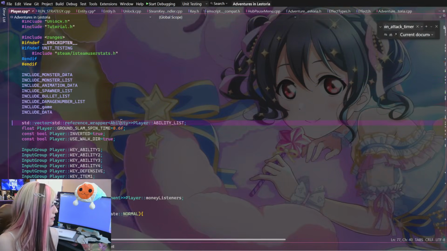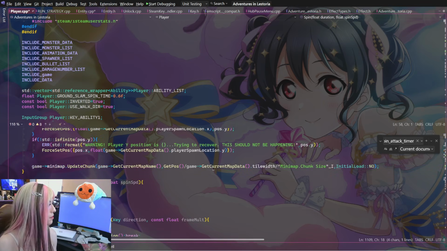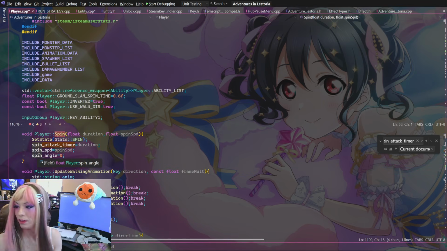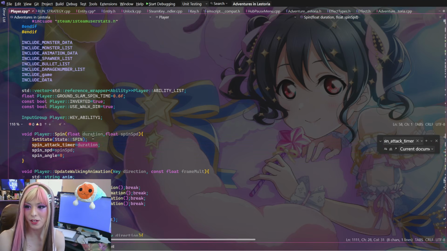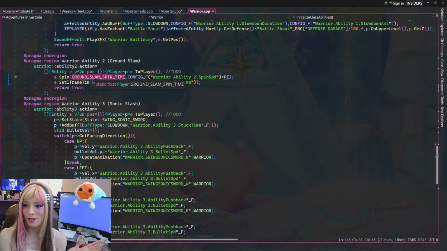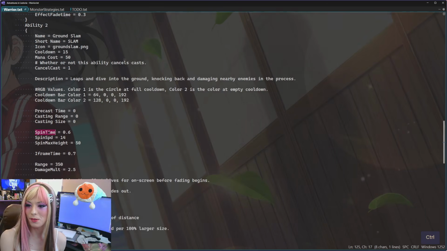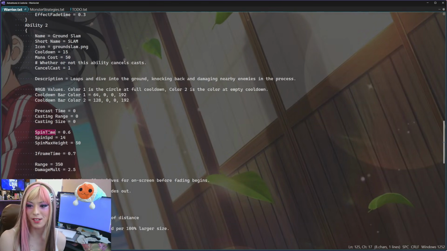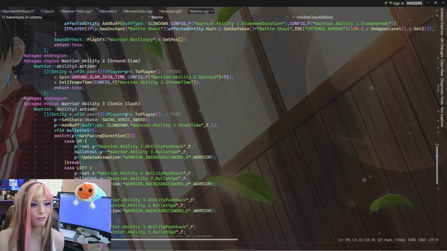Let me see. That's interesting, right? Because we just said that that variable is used, but what does spin do? Spin time. So attack timer's duration is not the same as the ground slam time? So when we call spin in here, we use ground slam spin time. So we should just be using the config variable directly from here. I must have just forgotten this was a thing and didn't change it. So I probably just copy pasted old code, and this has been hard coded for forever.